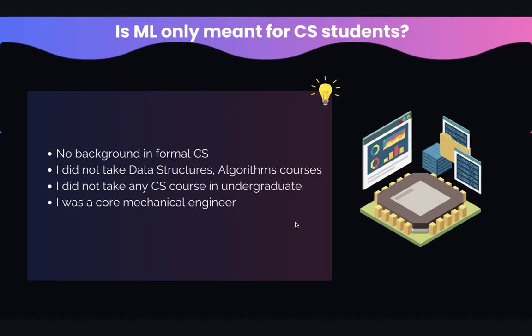For those people who are not from engineering backgrounds, who are from finance, economics, also physics, those people can also successfully transition to machine learning and AI. So it's not only meant for engineering core and non-core students, it's also meant for people from all domains. You can successfully integrate machine learning into your profile, may it be you're from any domain. The most important thing in this transition is that you have to be very persistent. You have to have a clear aim. You need to know what you're doing. You need to be very clear about the kind of steps that you are meant to take, and that is why we are hosting this webinar, to give you a clear understanding of which steps you need to take if you want to integrate ML into your profile.